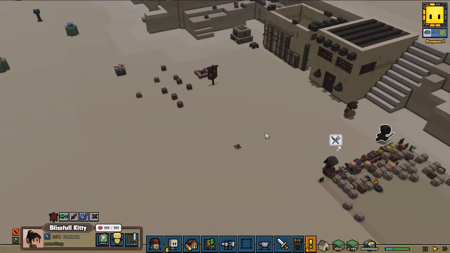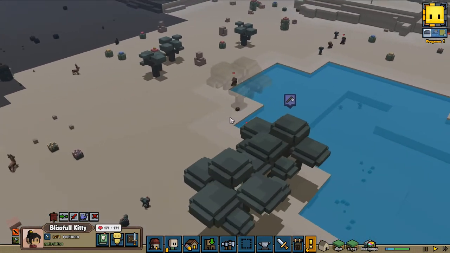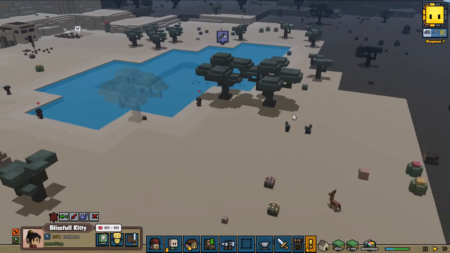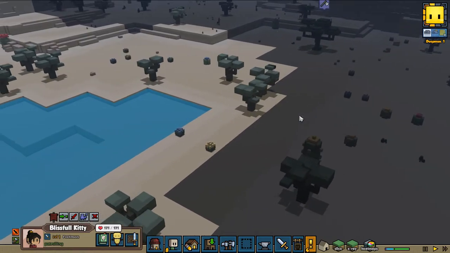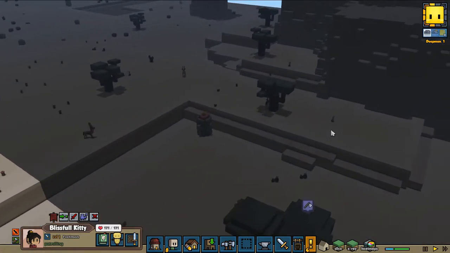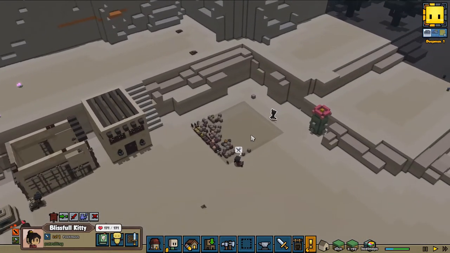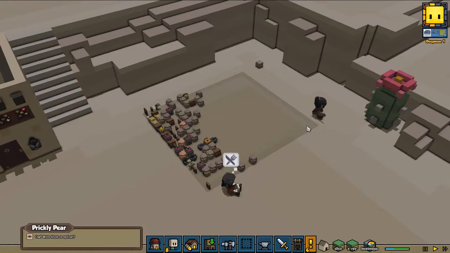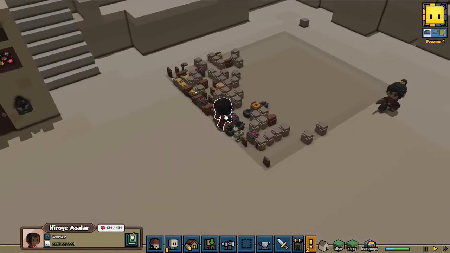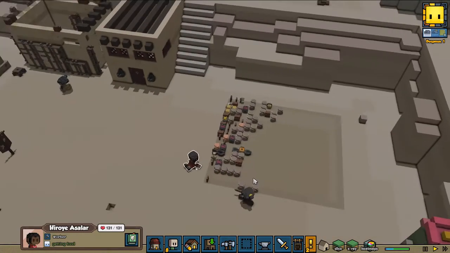I guess you guys are working. I wonder where they are. What's this? Oh, here she is. There is Blissful Kitty. Can't find any food. There's plenty of food. So if you can't find good food, then I guess it's a bug.